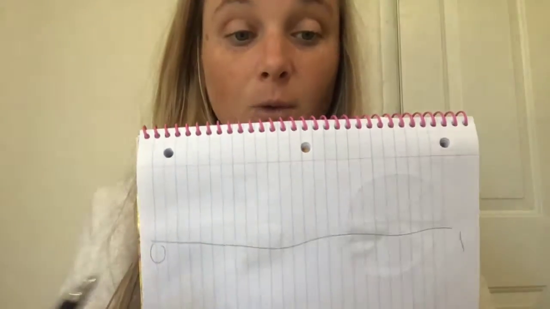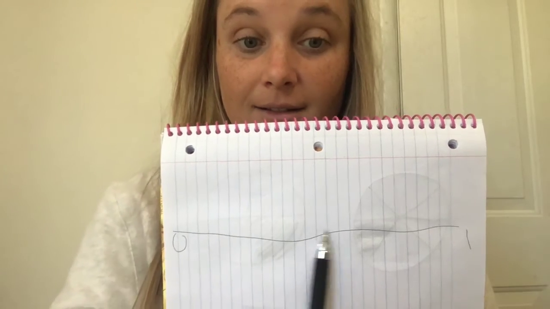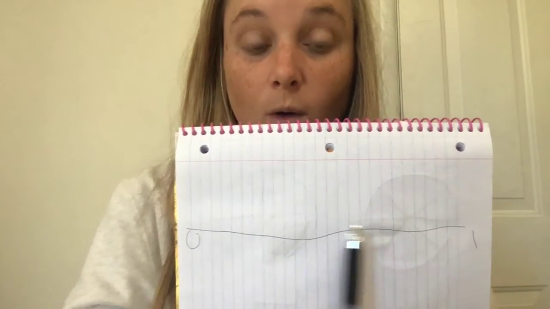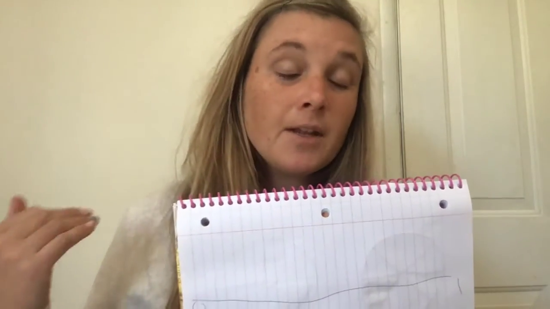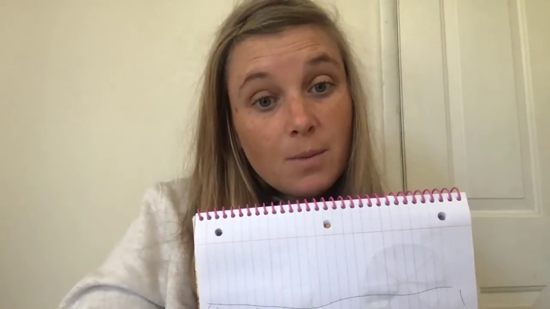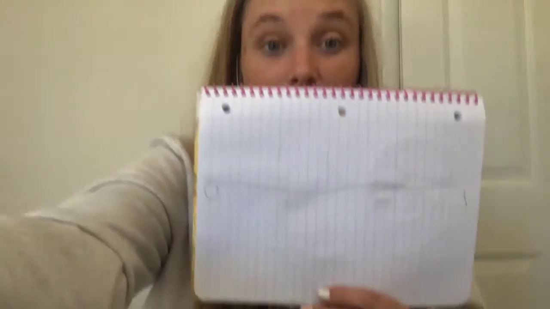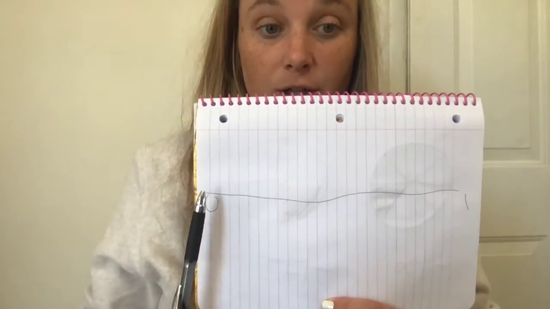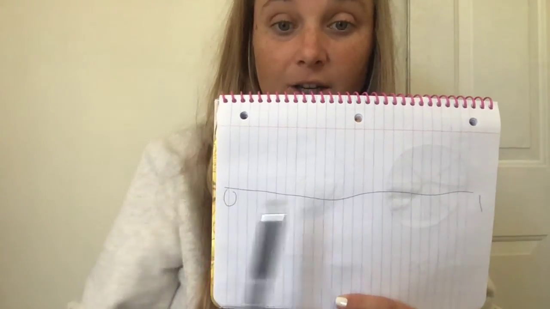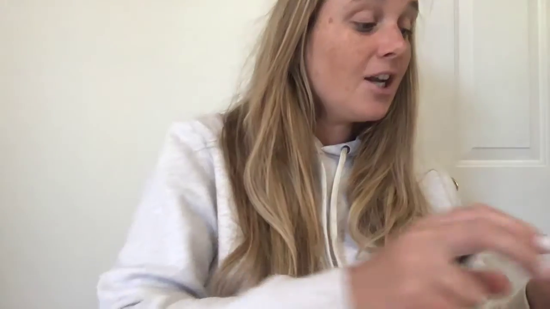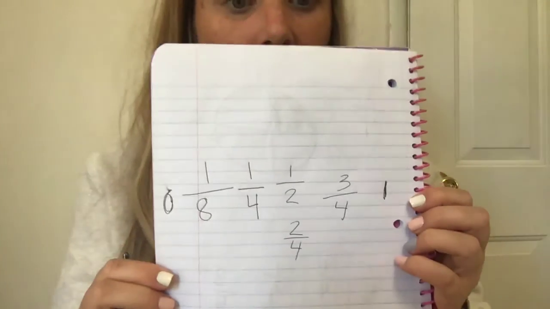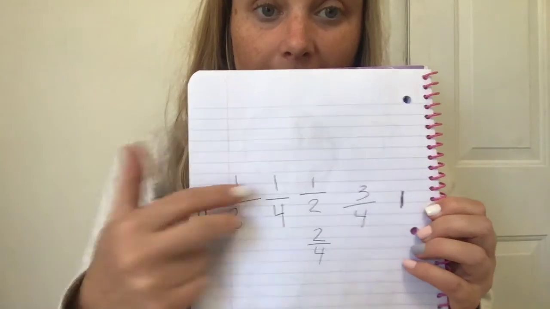So what I want you to do is, if you can, go outside. Wait till I tell you, and get some sidewalk chalk. I want you to make a number line between 0 and 1, and you're going to write your fractions that we did on there. If you can't go outside, if it's snowy or cold or whatever, get one of our poster boards. Do you remember the poster boards that we made 1,000 dots on? Get one of those and make a number line. So you're going to do 0, 1, and draw your line. Then you're going to write your fractions on there in order, just like you wrote down on your paper.